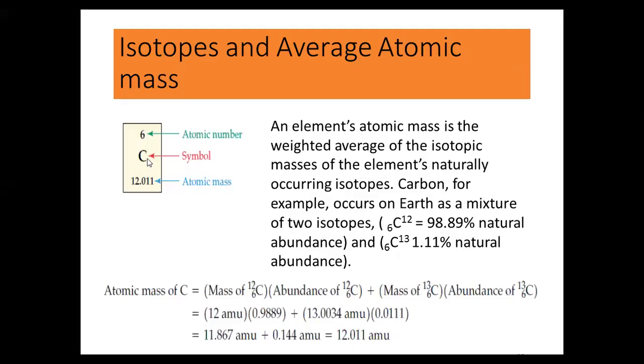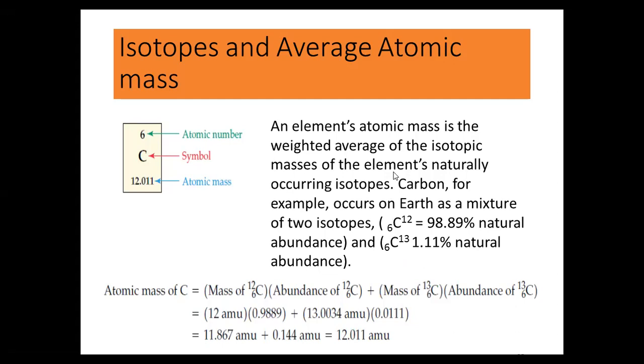Okay. This is another element, carbon, and two isotopes are given: carbon 6, 12 and carbon 6, 13. How can you identify that these are isotopes of each other? Again, these are the same element, carbon, having atomic number six. That means it has six protons, and this also has six protons. So the protons are different. Oh, sorry, the protons are the same. That's why these are called isotopes of each other. This is one piece of information, how to identify isotopes.